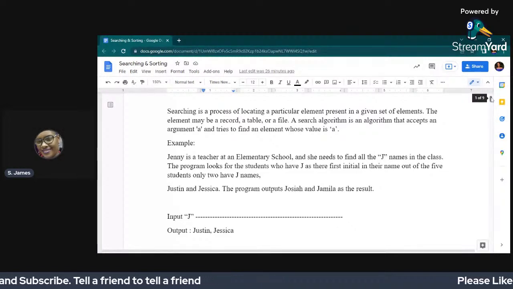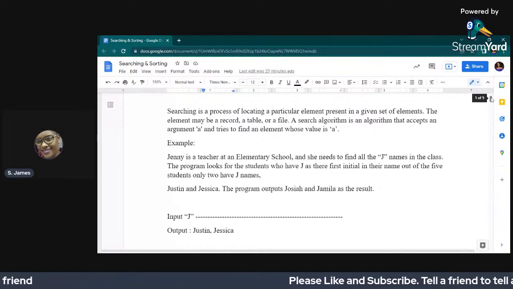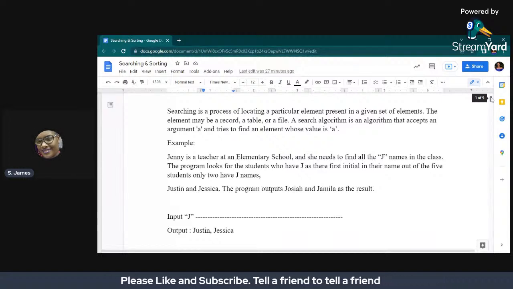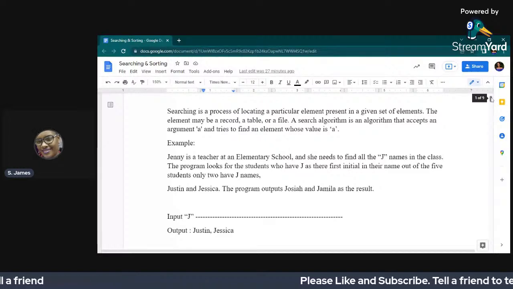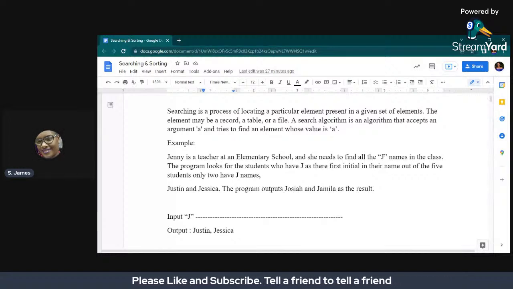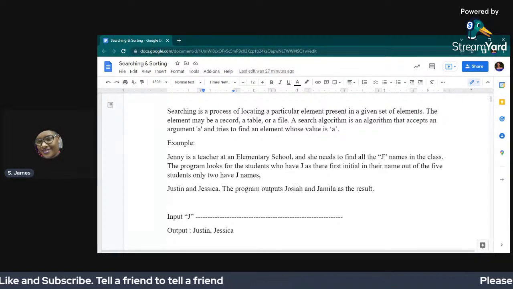It could be a database, a spreadsheet, a Word document, whatever it may be. After she entered J, she found that of the 5 students, only two students had names beginning with J. So she found Justin and she found Jessica. So the system now will output those 2 names.